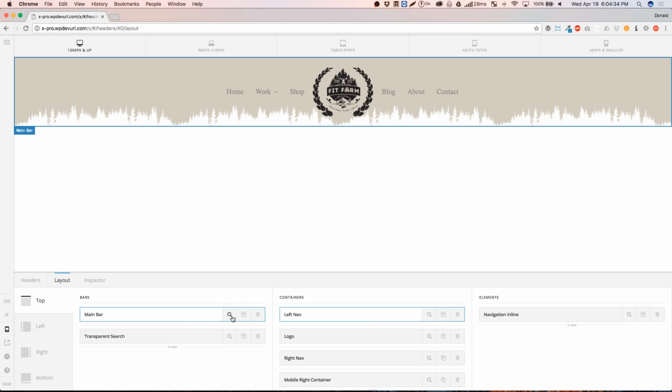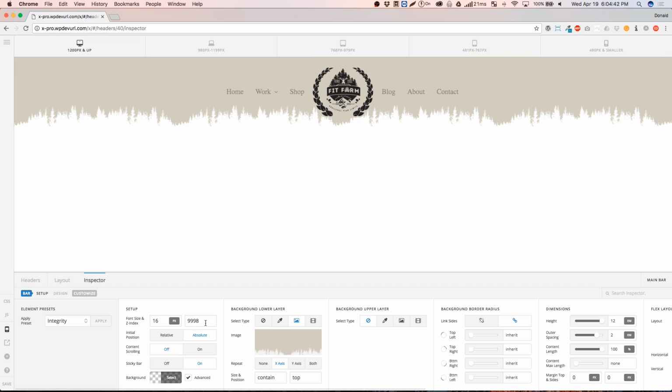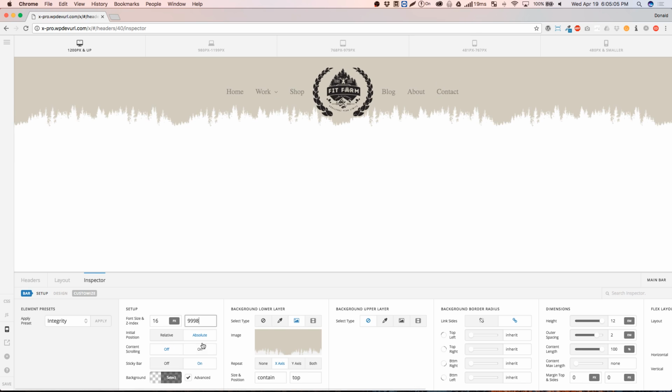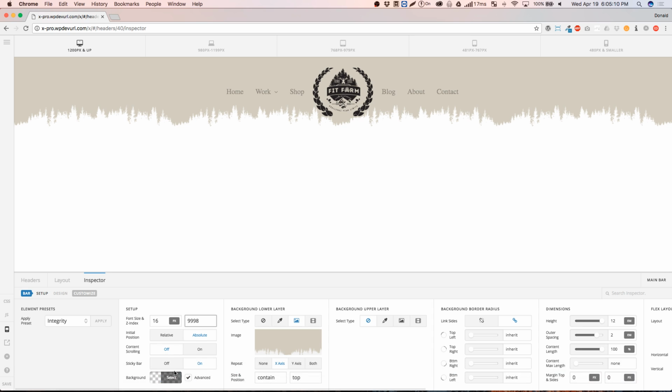So from here, inside of the bar that you want to be your main navigation, and I'll get to the Z index of why it's 9998 instead of 9999 once we get to the search function. Right now we need this to be absolute positioning, and that reason is also for the search navigation. If you don't want to have this search pop up, then you don't need the absolute positioning. Sticky bar obviously needs to be on because we want it to stay at the top of the screen no matter what. Background doesn't matter.